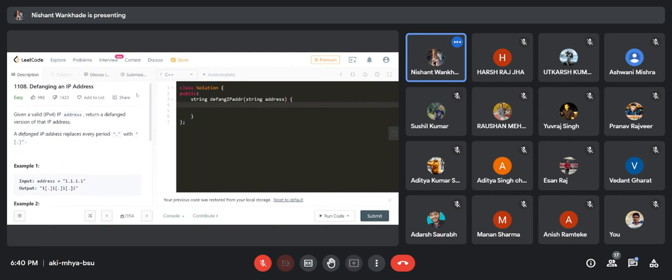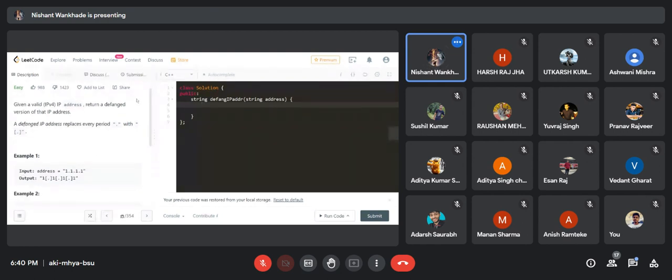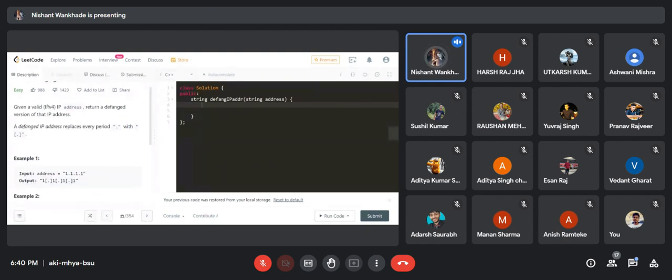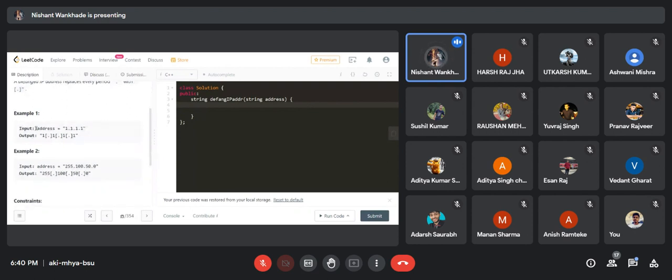Let's read the question. The question says that given a valid IP address, return a defanged version of that IP address. What is the defanged version of an IP address? It just means that you have to replace each dot with extra square brackets around it. Let's see some examples as well. You can see here the input and output differ only in that every dot is getting replaced with an extra square bracket pair around it.